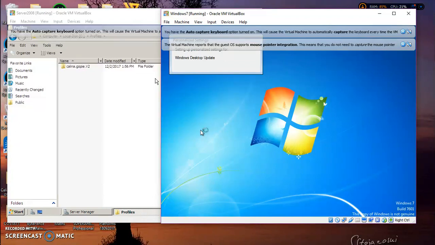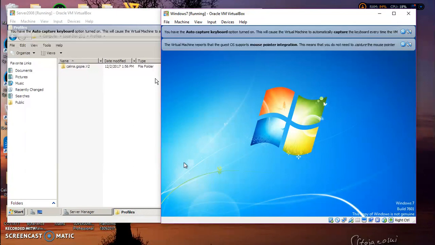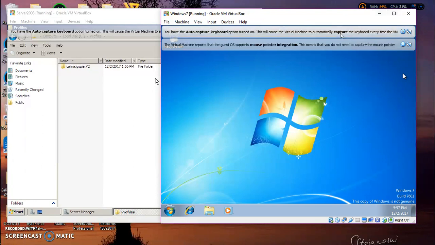And anything that I do on this profile would be saved to that folder called kalina.cookie on the C drive of your server. So if I save a document here on the client side, it would actually save in that folder. And if I log on to another machine anywhere in the organization, it would be accessible anywhere.